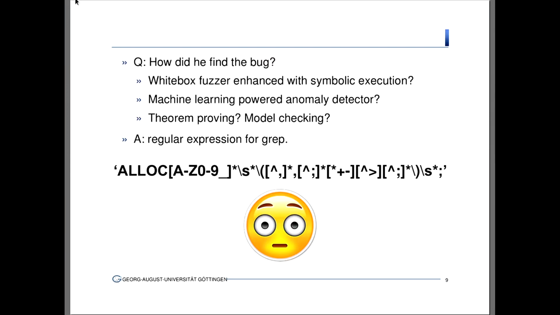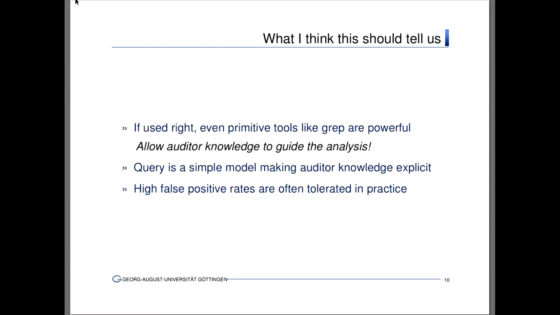advanced methods that you could use, he chose to do this. Now, I think this tells us a lot. First of all, it tells us that if you use it right, even primitive tools like grep are very, very powerful. You just need to make sure that the person auditing the code can actually introduce his knowledge into the process. The second thing that becomes clear is that these kinds of queries, like this grep regular expression, actually encode knowledge.